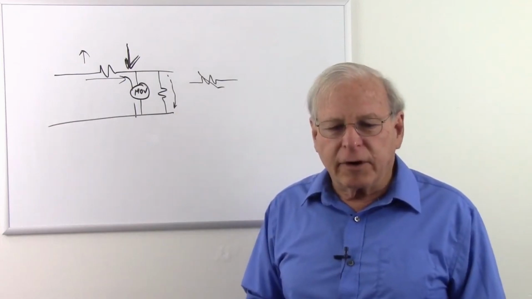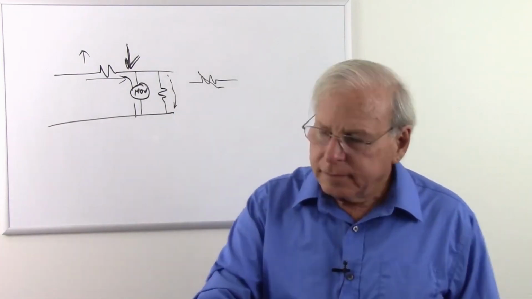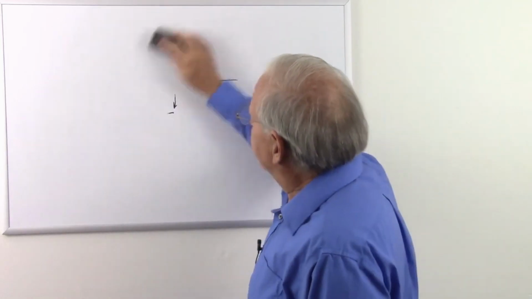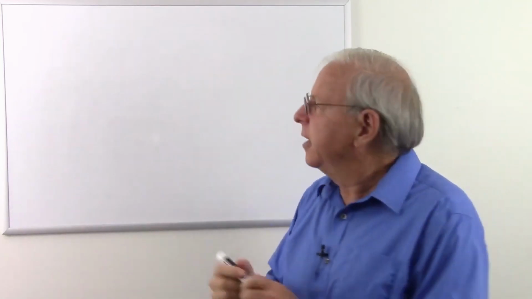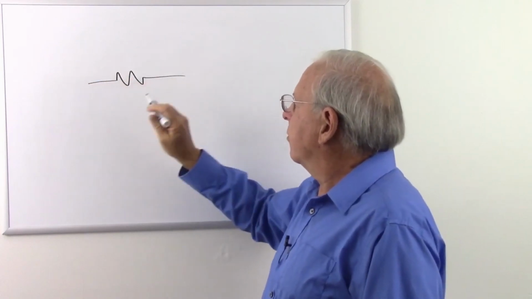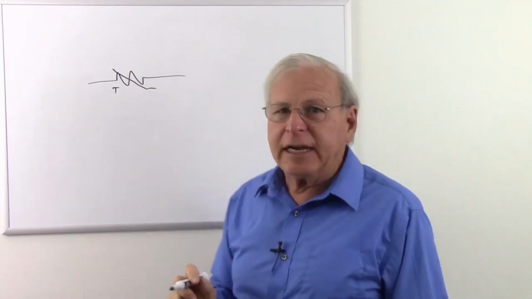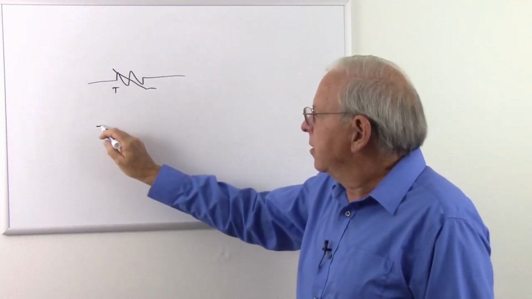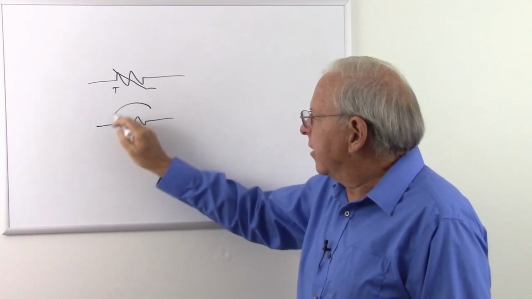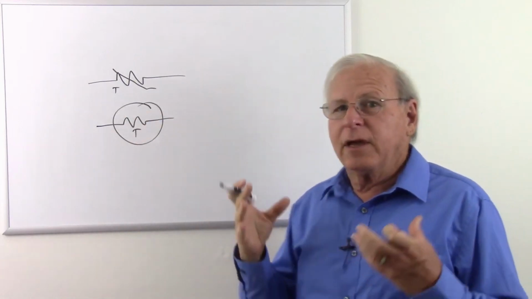Okay, the next thing we want to do is look at a number of thermoelectric devices. The first one we're going to look at is the thermistor. The symbol for a thermistor looks an awful lot like the modern symbol for the MOV, except there'll be a little letter T next to it. The older symbol is not much different, except it had a circle around it with a T in it, so either one of those could be a thermistor.